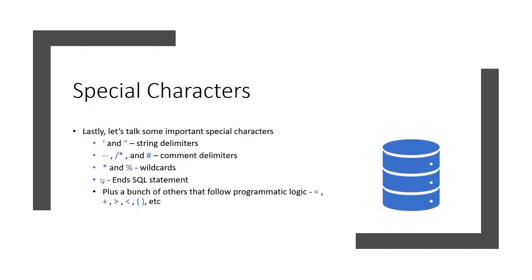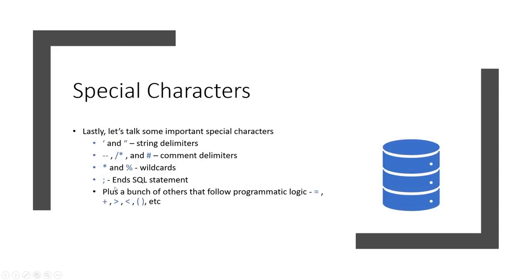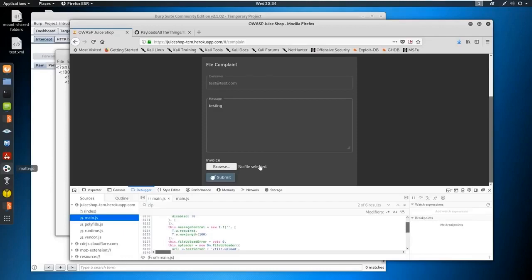If you look back one slide, you saw that we're ending our SQL statements with the semicolon. That ends a SQL statement. And then the rest that you're going to see here follow programmatic logic. If you can think of what an equal sign or plus sign, greater than, less than, etc. do, and this does functions right here, if you know any programming at all, this follows that logic. So that is, I believe, it. Yes, that's it for the little SQL overview. That is where we're at here.